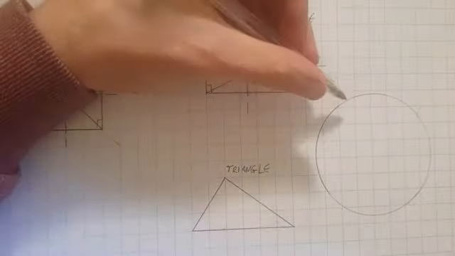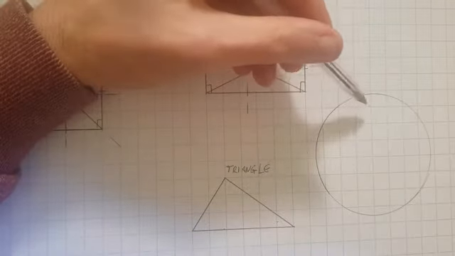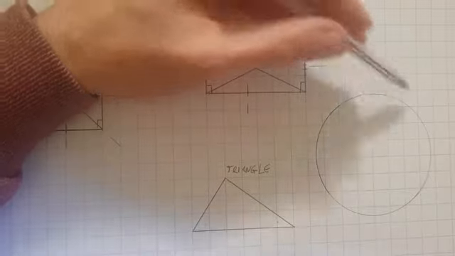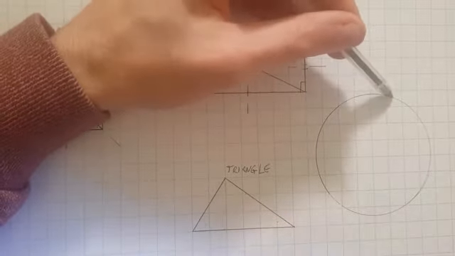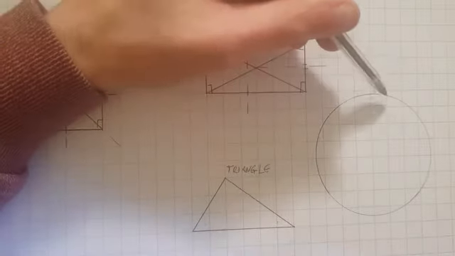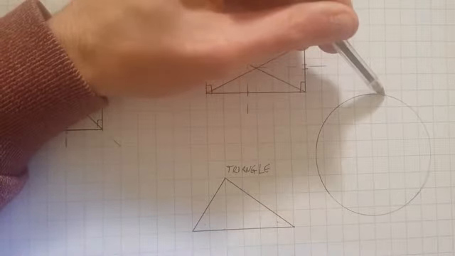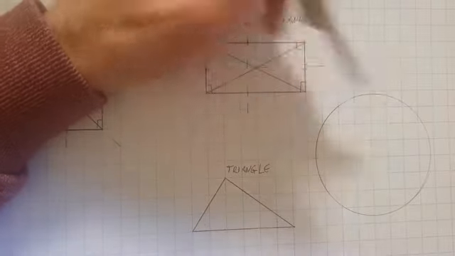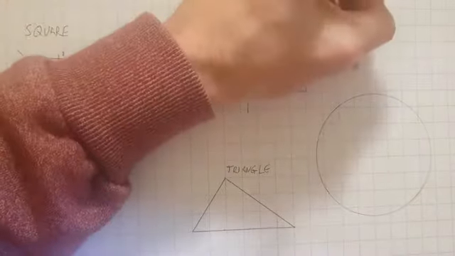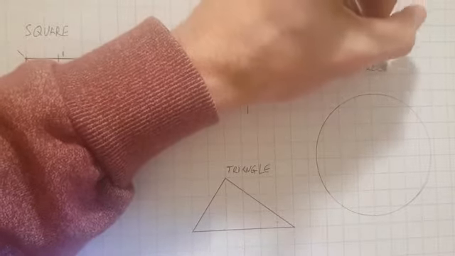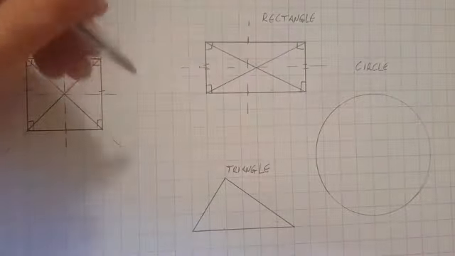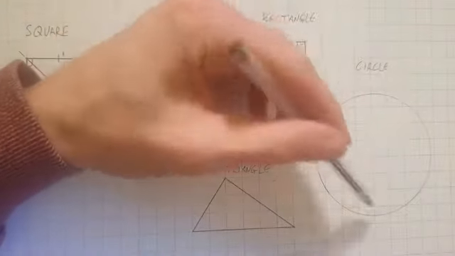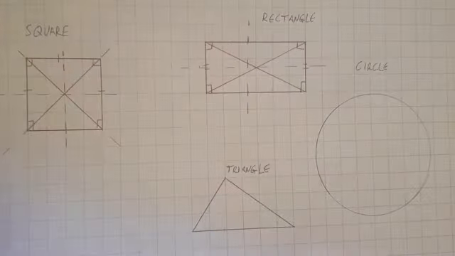Now the circle, I've got another video about naming the parts of that and finding the circumference, finding the area. But for now, I'll just say it's a 2D shape. It's got just the edge going right round it that we call the circumference, and every point on that's the same distance from the centre of the circle. The difference between the circle and these other shapes is the circle's not got a straight edge, it's not got a side, so it's got no corners either.